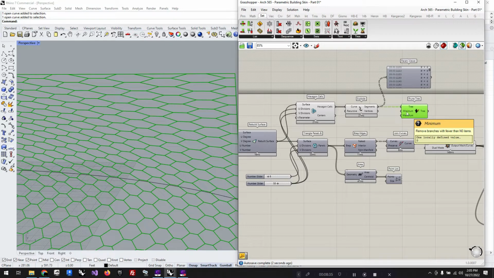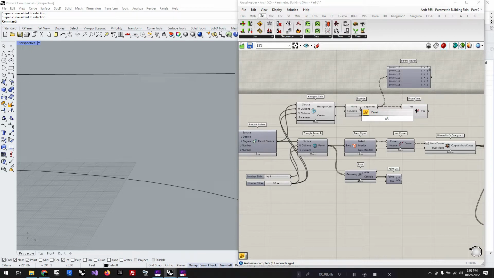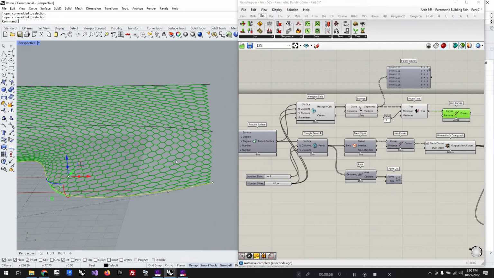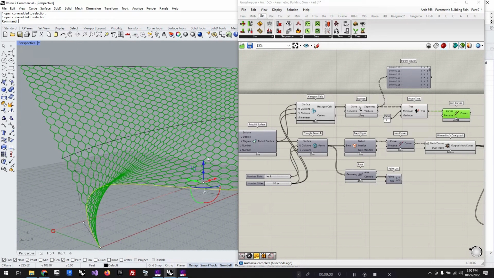The minimum removes branches with fewer than N items. We can see our N right up here. So if it has fewer than 6, we're going to remove those. And then we're going to join those curves. See, we only have our whole hexagons, which is kind of a clever way to do it.